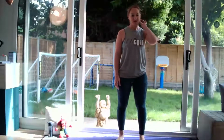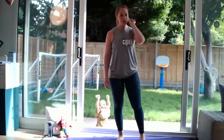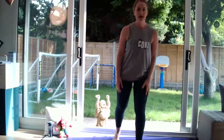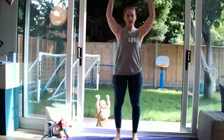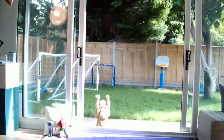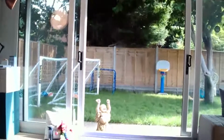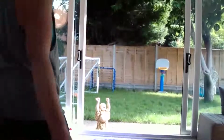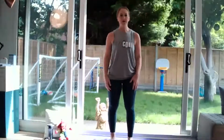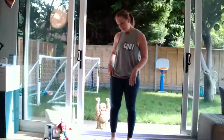So I'm just going to give it a couple of minutes for people to find me, check my setup, which I think is okay. Well, we're going to be standing. We're going to come down to the floor as well. I'm just going to tweak that camera just a little bit. Okay. Good, so welcome everyone. It's quite warm, isn't it?